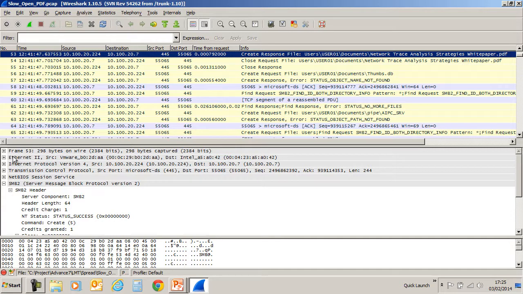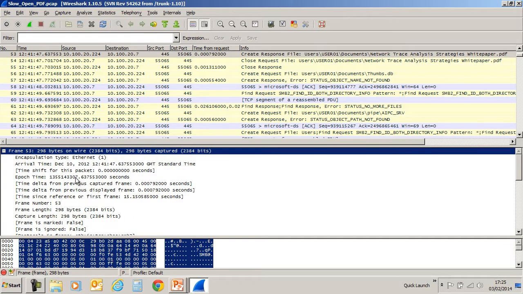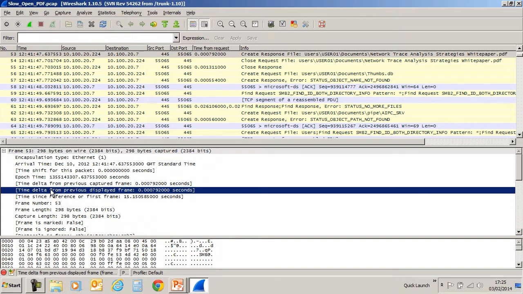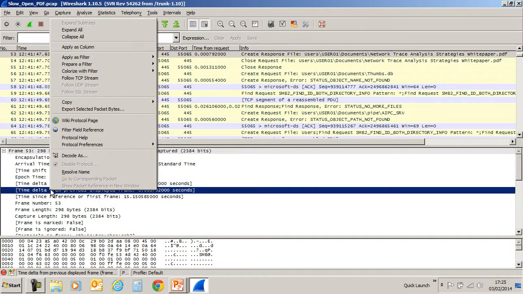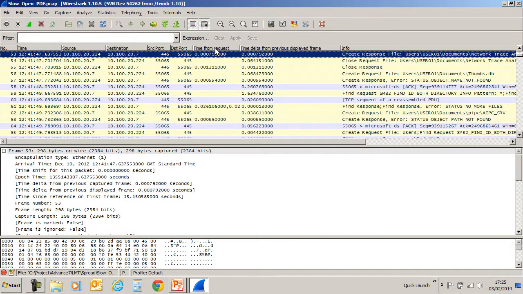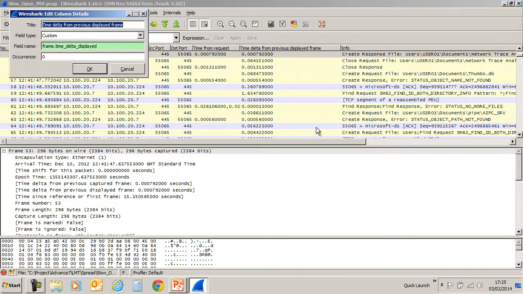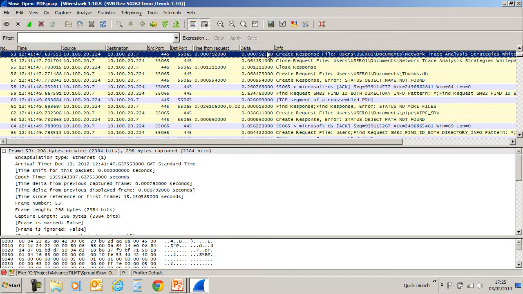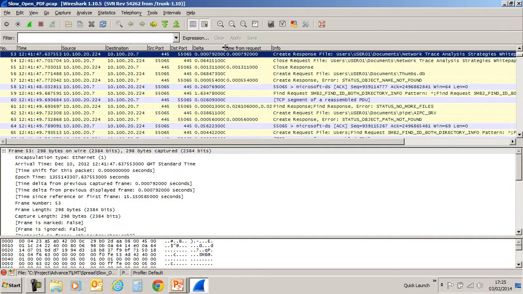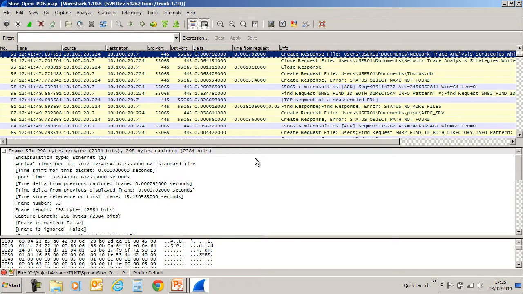I'm also going to add another column, which is delta from the previously displayed frame, just to give us an idea of delta values. Let's call that delta, and I'm going to move that to the other side. Right, so now we're ready.